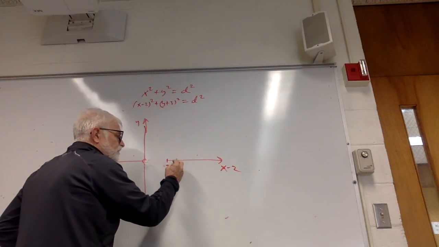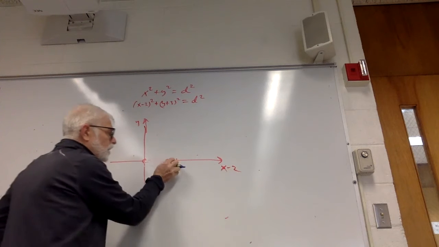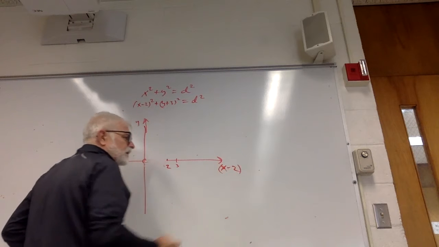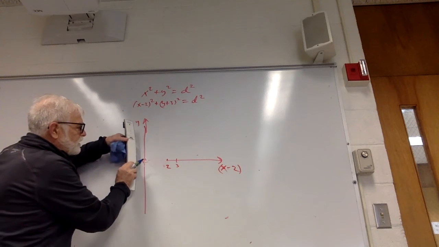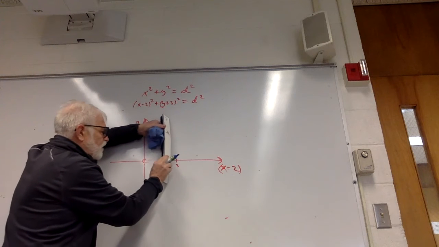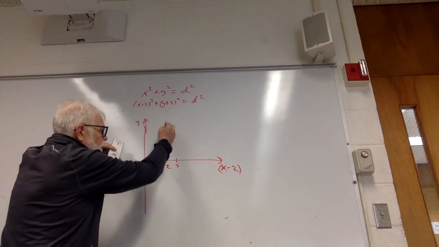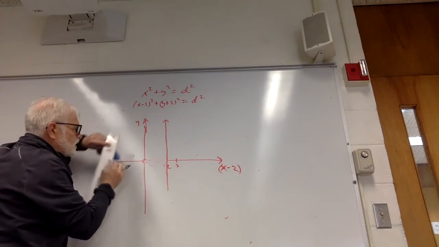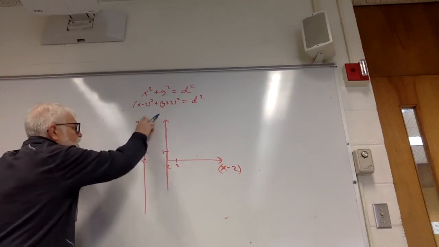Okay, so for instance, if I went to the number three, I've only moved one unit, three minus two, one unit of change. Okay, so we have a new axis. I'll even put it in parentheses. All right. Now, the y-axis can be measured from anywhere, right? I don't need to measure it from zero. I can measure it from two, which that was a ruler, right? But that's only measuring vertical change, right? I can measure vertical change, one unit, doesn't matter where I place that.